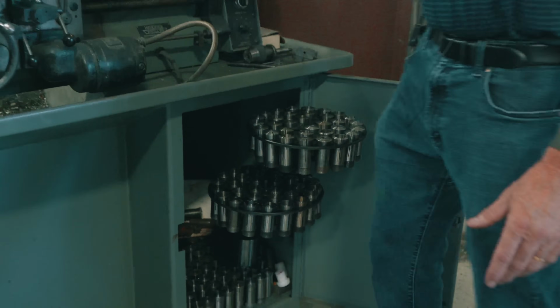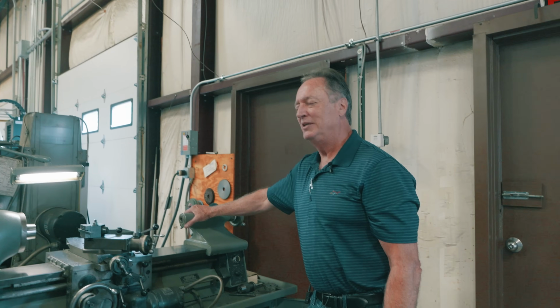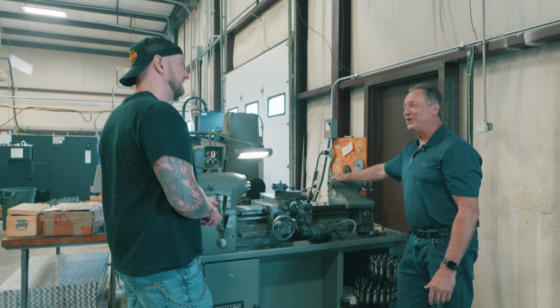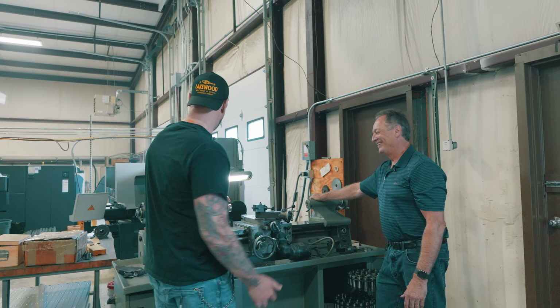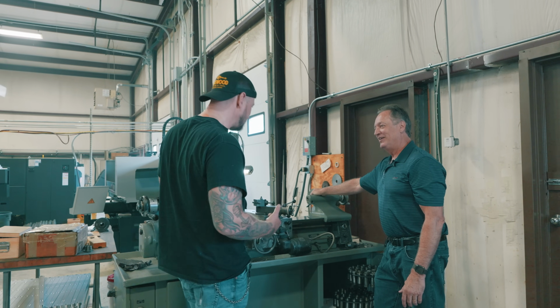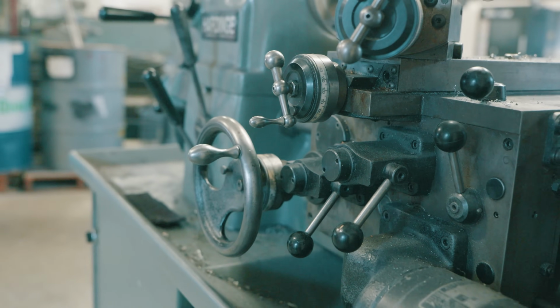And if you look on the marketplace, these things run from $40,000 to $50,000. Oh, yeah. And I got a phone call and the guy said, I've got a lathe, I'll sell it to you for $2,500. No problem. And I said, I'll take it. See, I've run a collet chuck on my CNC lathe, but I've never seen one like this that's a manual collet lathe. This is a fun machine to run. Very quiet, very smooth, and very accurate.